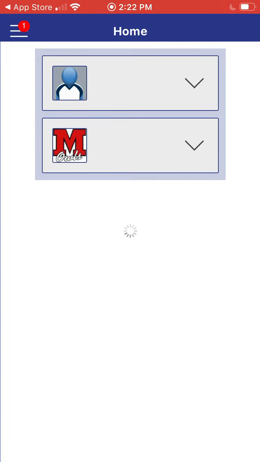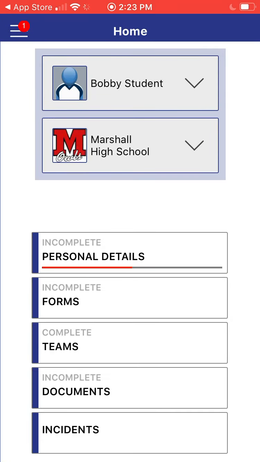The only document that you have to upload is the actual physical that the doctor signed. Now, I know some of you are thinking, well, wait a second. I did my physical at the high school. They took the paper. I never received it. That's okay. If you're in that situation, either myself at the middle school or Taylor Thomas at the high school will be able to upload your physical onto your account. But if you actually have a copy of your physical, I will show you how you can upload that.